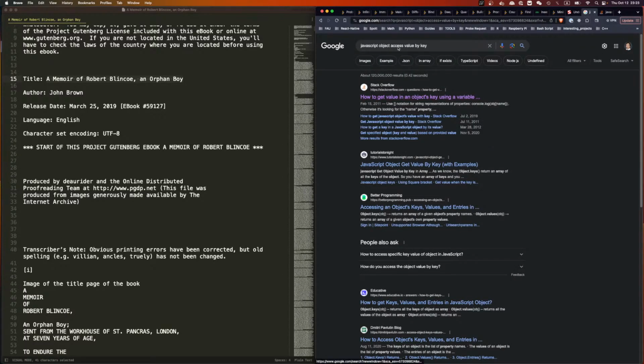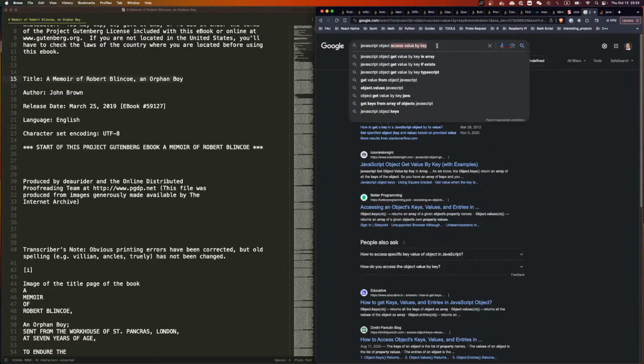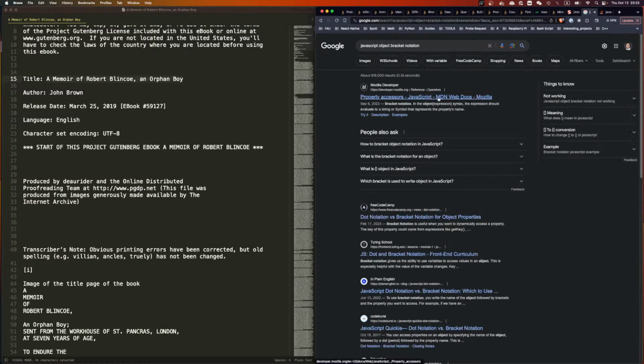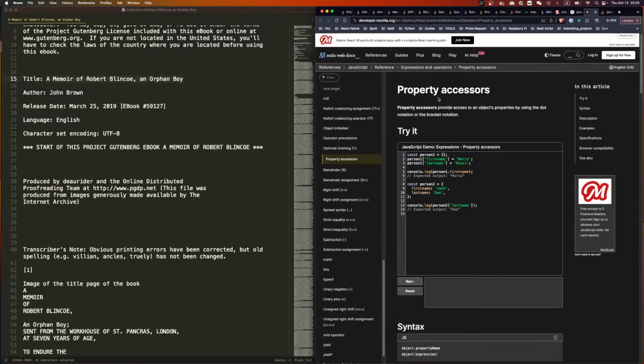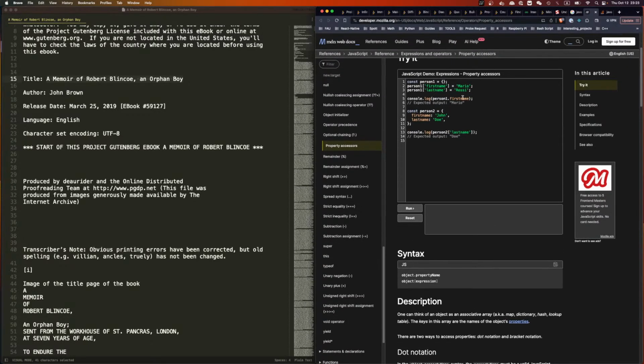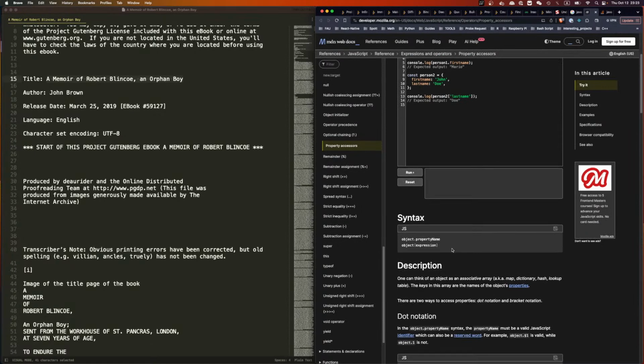Bracket object bracket notation. Yes, we're getting there. Property accessors. We have a dot. All right, what's underneath?